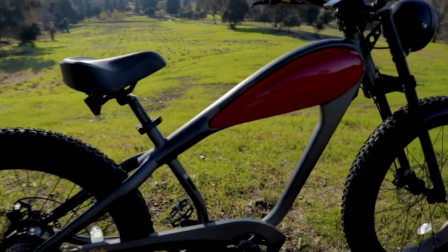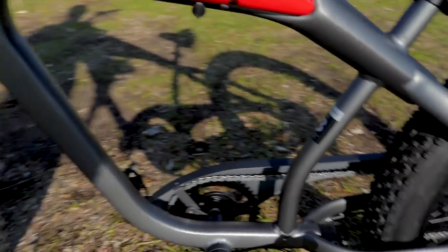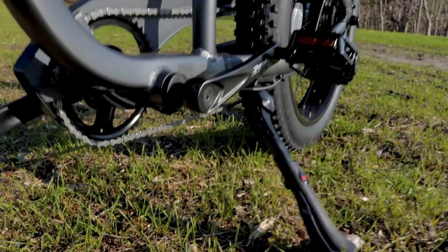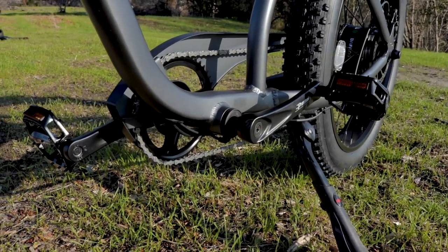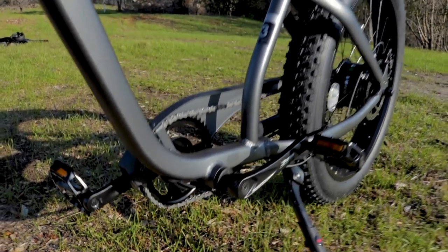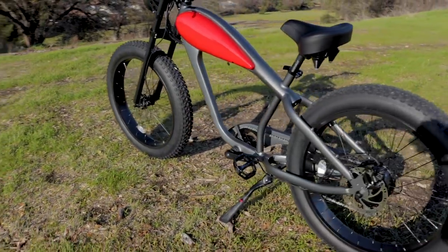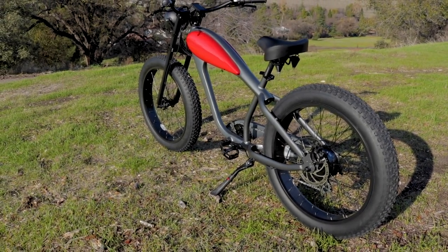Now, the pedal assist here is going to be a cadence sensor. You can see it here on this side, right by the cranks, right where the cranks connect here. It's that little piece right here. Now, with cadence sensors, there's going to be a start and stop delay, from the time that I start pedaling and the time that the motor actually activates and starts kicking out power, and also when I stop pedaling and the time that the motor actually deactivates. So there's a little bit of a delay, a little bit of a lag.